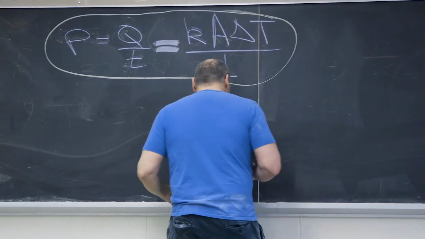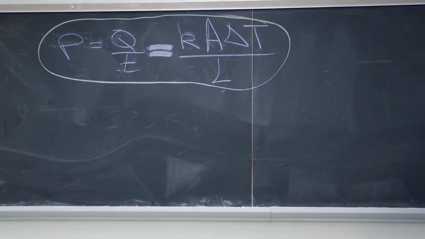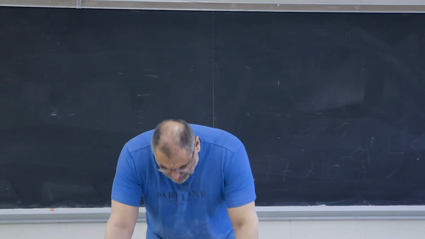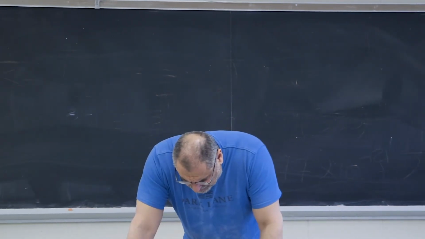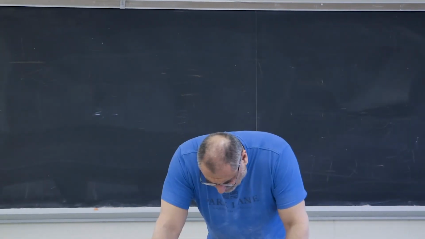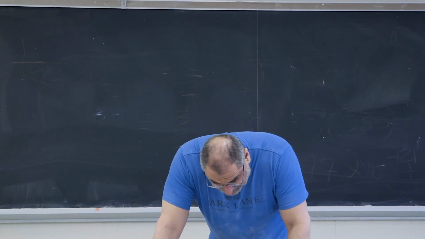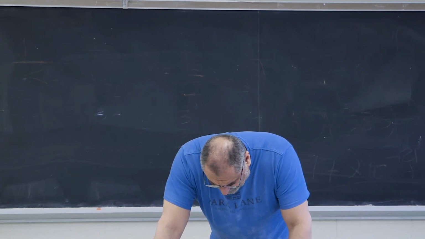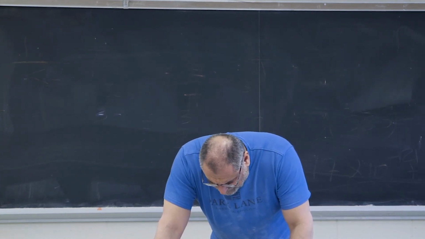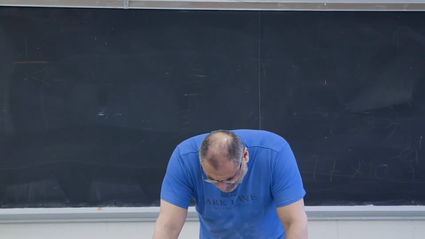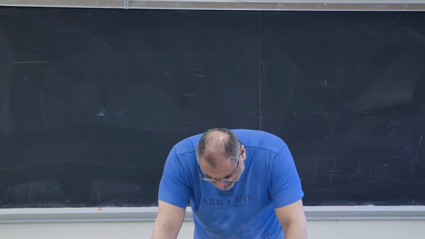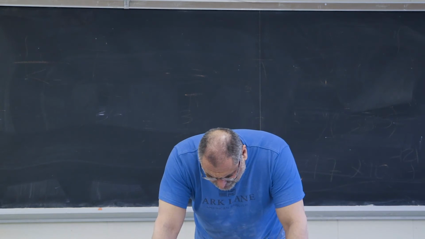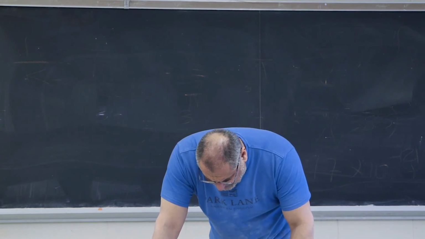The way out of this is: a bar of gold, Au, is in thermal contact with a bar of silver of the same length and area. So L and A are the same. One end of the compound bar is maintained at 80 degrees Celsius and the opposite end at 30 degrees Celsius. Find the temperature at the junction when the energy flow reaches a steady state.